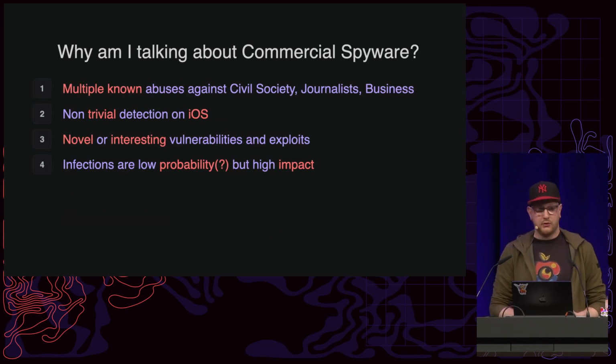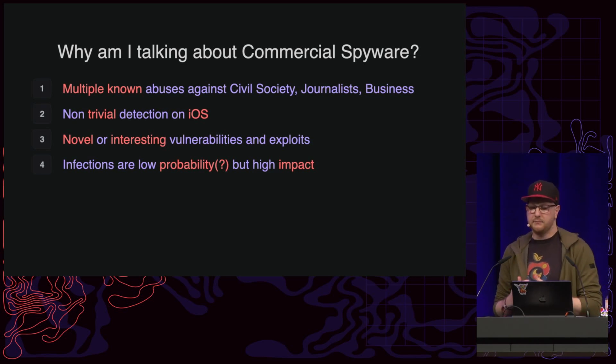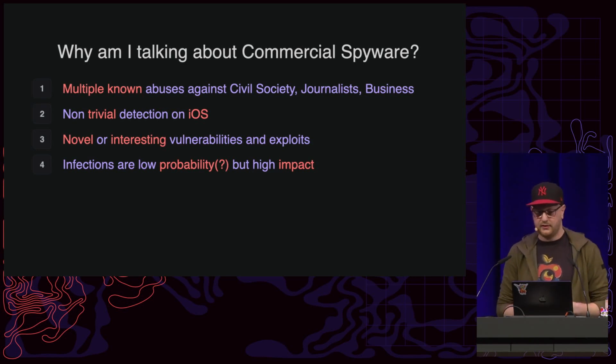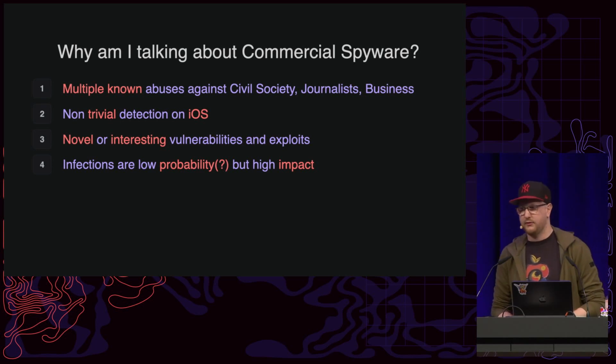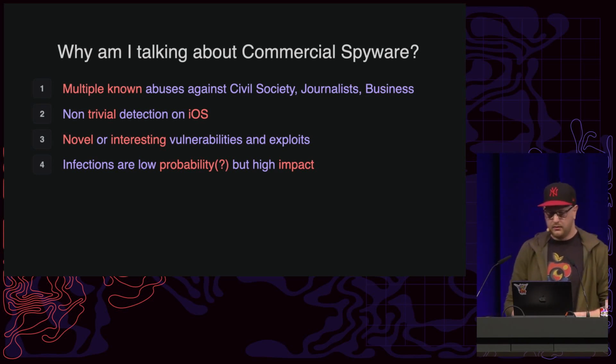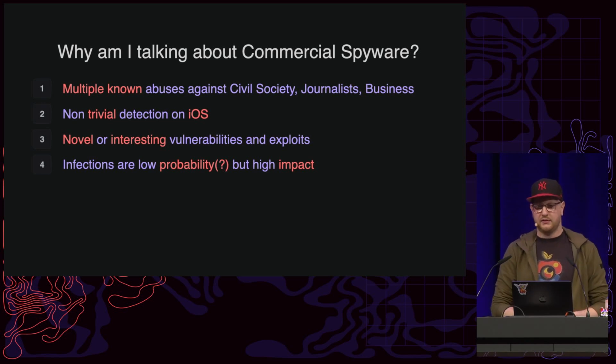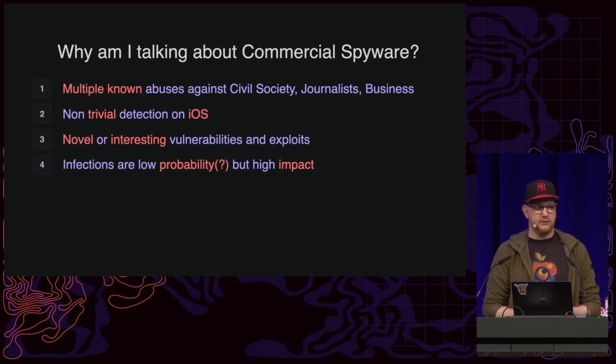Why am I talking about commercial spyware? Because there are multiple known abuses against civil society, journalists, or businesses, where commercial spyware has not been used to detect terrorism or other crimes. A lot of those abuses have been made public by the civil society space over the last 8 years. Commercial spyware is non-trivial to detect on iOS, and it very often uses novel or interesting vulnerabilities or exploits.